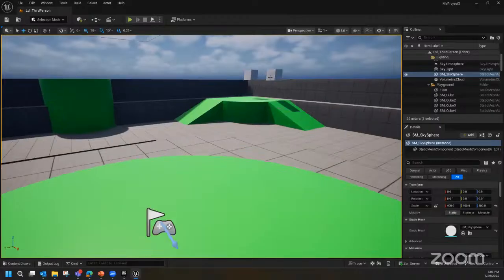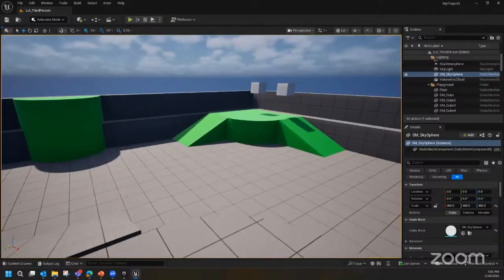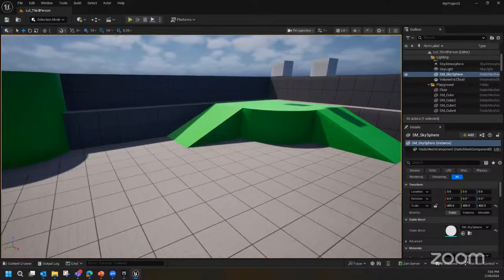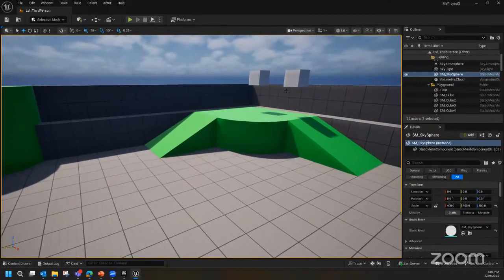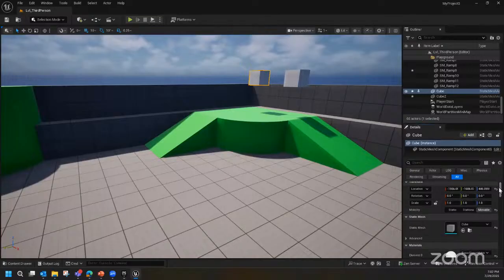So far, when we look at these cubes, they are pretty boring. They are just plain white, and there's not a whole lot going on to them right now. So if we wanted to change the look of the box, we can use materials. So I'm going to have it selected one more time so that my details is open properly.